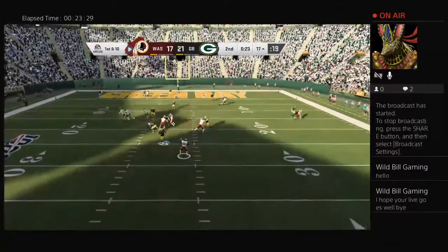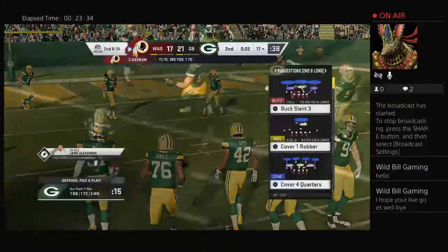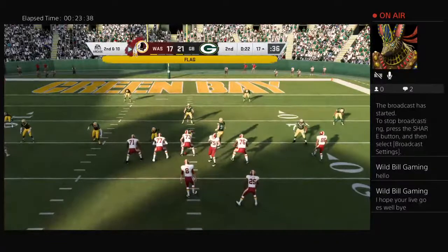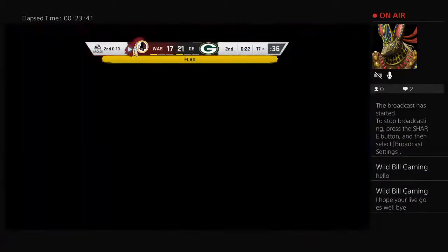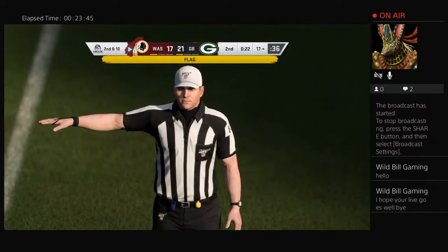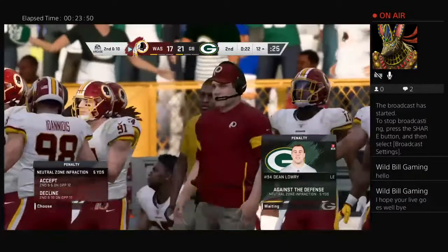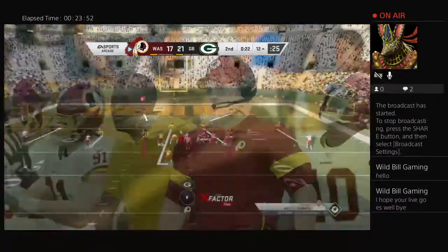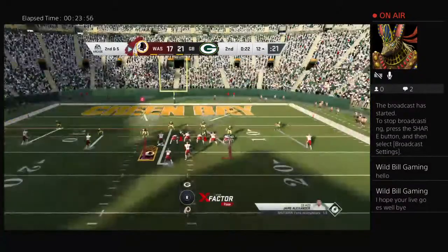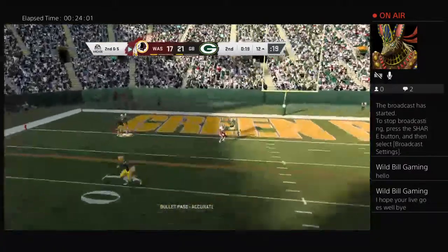From the red zone now, Keenum. And that'll be incomplete. After the incomplete pass, here now is 2nd and 10. Now contact up front as penalty markers come in. Who is this against? A little antsy on the left side of the line. Yeah, I think they got the guy in the end. I think they got the DN there on that one. And let's face it, he is so amped up, wanting to get a good get-off on the snap, jump too quickly.